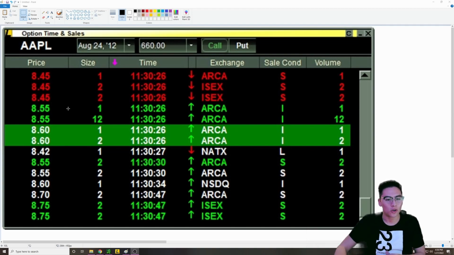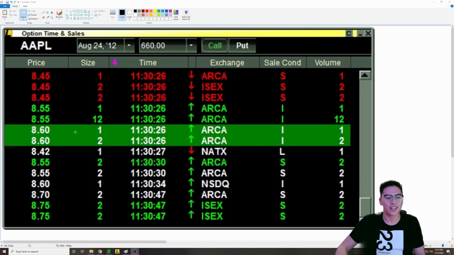Green, just a normal highlighted green, means that price was taken off on the ask. So this is the exact ask at the time. Unfortunately, we don't get to know what the bid was during this specific order, but we know that $8.55 was the ask and that was the purchase price. Again, meaning an uptick typically in the stock or the underlying, in this case, the options contract. Again, the red just means that the price was ordered at the bid. So $8.45, that was filled at the time. That was the bid of the order. So at the time of order, $8.45 was the bid.